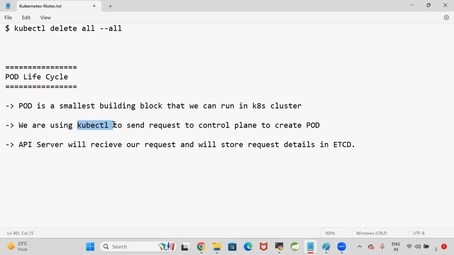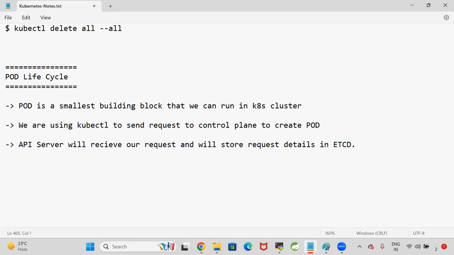We use kubectl to communicate with the control plane, asking the cluster to create the pod by writing a manifest YML. Whenever we execute the kubectl apply command with the YML, kubectl sends a request to the control plane, where the API server receives it and stores the details in etcd.